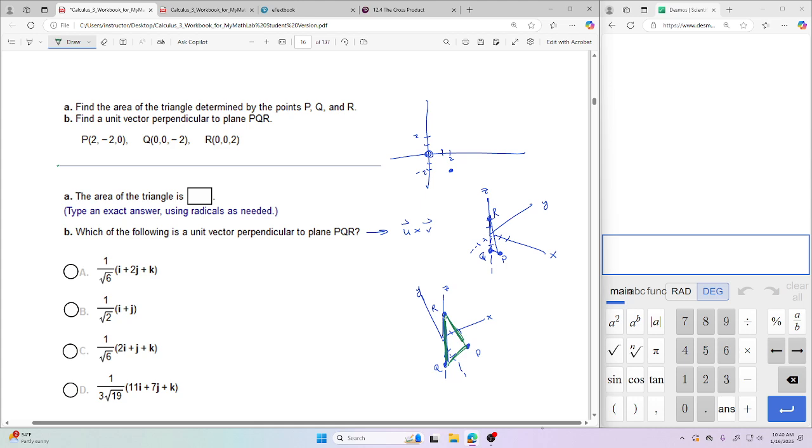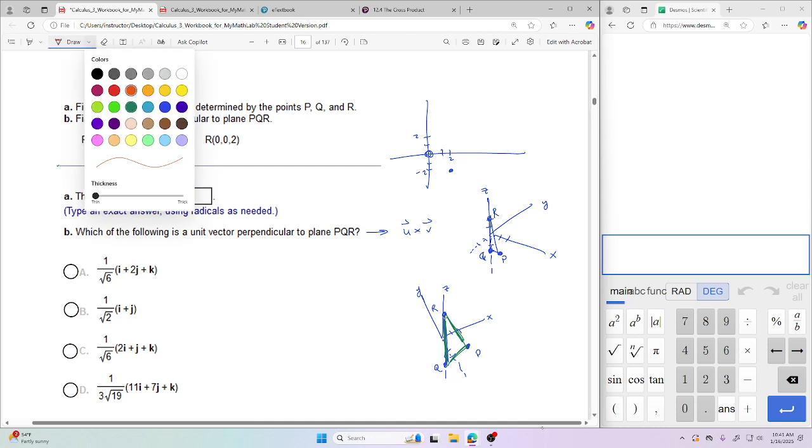Now I have a question for you. Which one do you want as the origin point, the first point, the point where we're starting our vectors from? You give it to me, P, Q, or R. Which one do you like? You like P or Q? You like Q? You like Q. Let's do Q. And so Q is going to be where I start my vectors from.